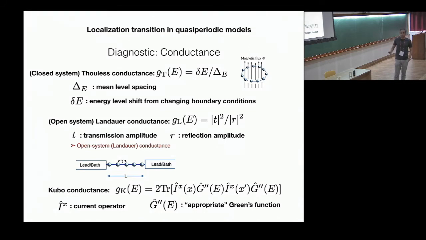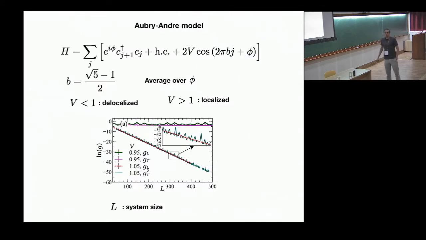And then there's another kind of conductance, which is the more conventional thing, where you connect leads to the system and look at transmission from one lead to another lead. In 1D that's called the Landauer conductance. In higher dimensions, the equivalent is the Kubo conductance, for which you have a formula in terms of the current-current correlation function and the Green's function. These are the two conductances that we have calculated for the system, and I'll show you results for both of them and compare and contrast what we see in the context of the single parameter scaling that we're looking for.